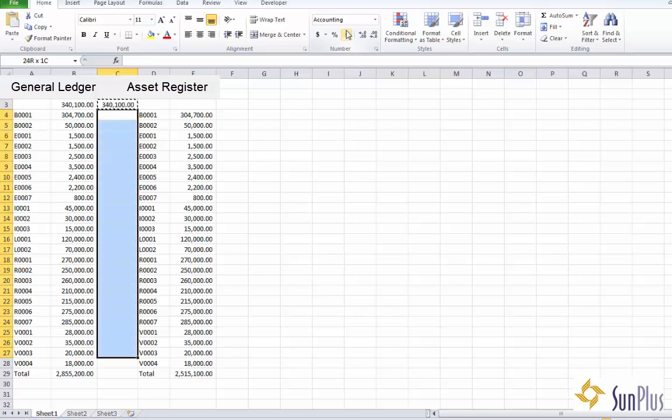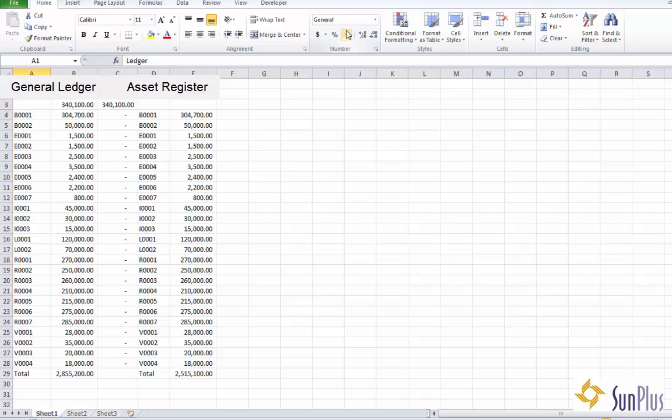Then you copy going down, then you will easily spot the difference between the ledger and the register. In this case, we have 340,000, which is the one causing us the imbalance.